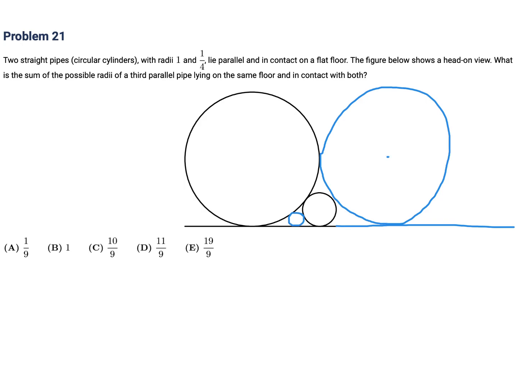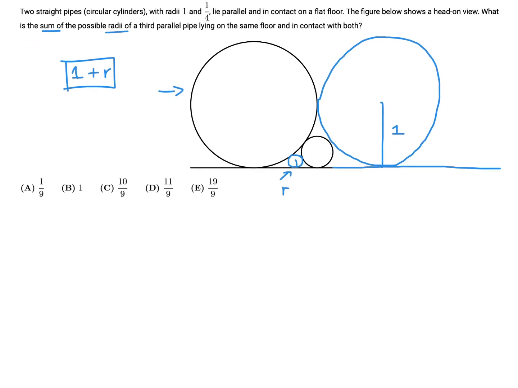So what they're asking really is, what are the radii of these two circles? Now this one, the big one, that radius is going to be the same as this circle. So that radius is 1. But that circle, that's the circle we have to figure out the radius of. So we'll call it a little r. And at the end, they want the sum of those radii, so 1 plus r would be the answer to this question. So here we go. Let's try to get r.